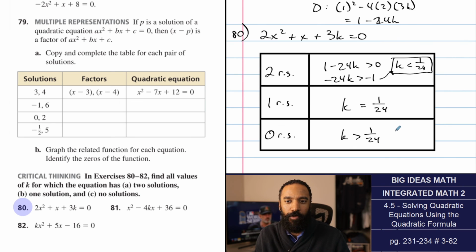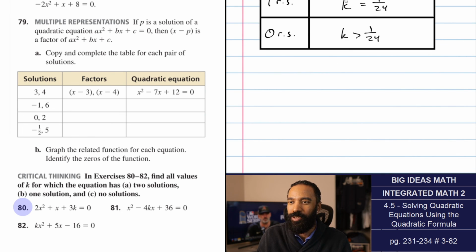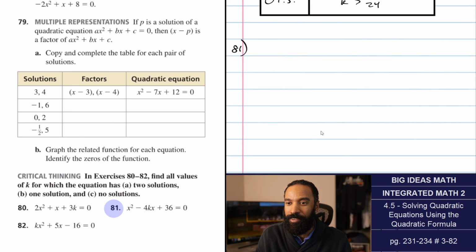So, yeah, once you find one of them, I think you're good. I don't really know if that table really means anything for me, but I'm going to do that for the other problems as well. So, number 81. That was a lot faster than number 79. Number 81. Oh, they're in different spots, though. I didn't even notice that.